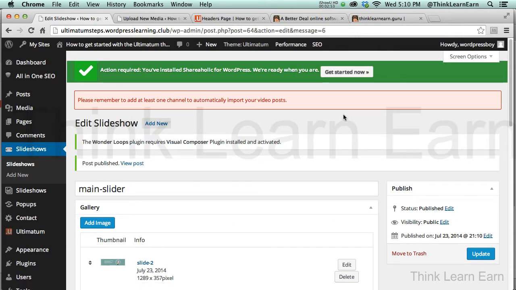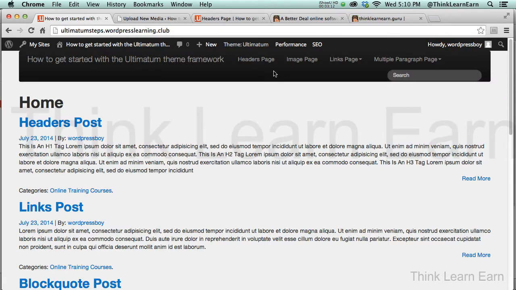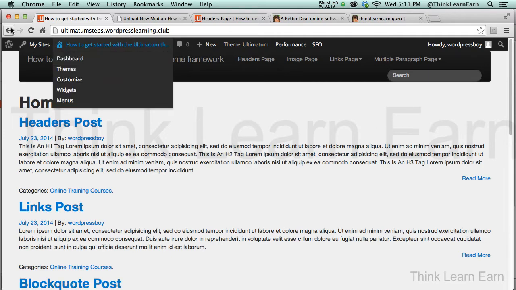Now, important step. We went to our property settings. We turned on the Ultimatum slideshow under advanced settings. Then we selected a slideshow, and based on these choices, we added a new slideshow. So therefore, you would think, well, if I go to the front end here, I should be able to see my slideshow. Well, why would you see your slideshow? You didn't tell it where to put the slideshow, correct? Again, software only does what you tell it to do.